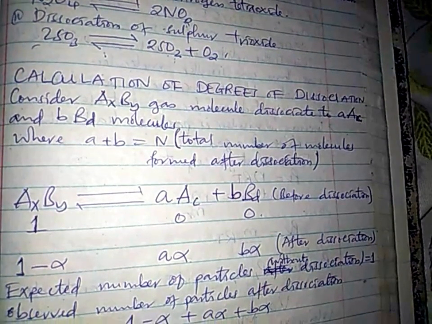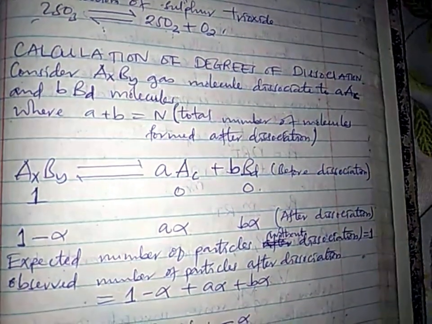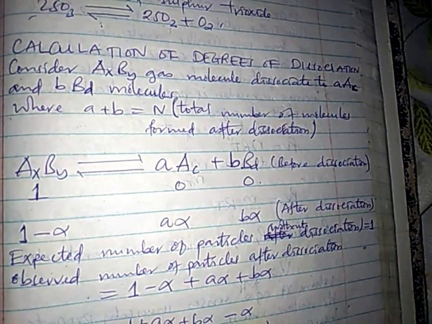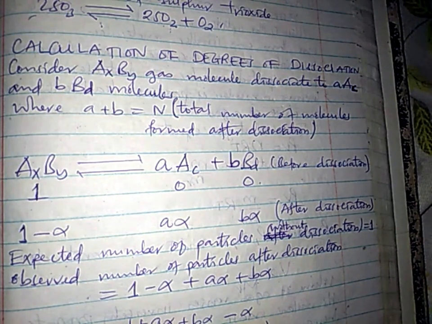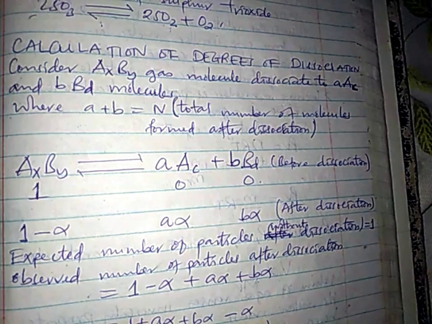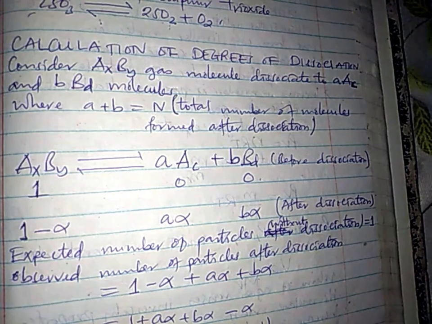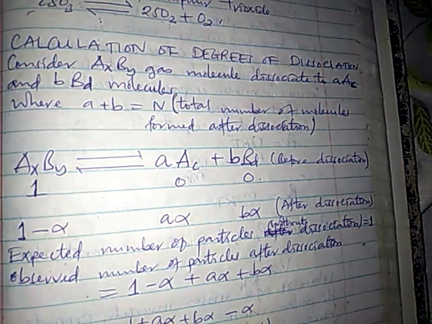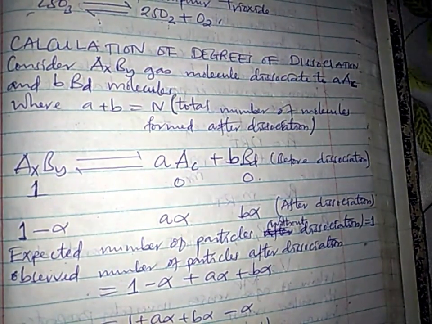Welcome back, friends. This is Advanced Chemistry, and we are continuing with our topic of states of matter. The facilitator in this session, I am Dr. Mlelwa. In the previous session, we discussed the concept of dissociation of gases when we were discussing the abnormal results in the molar mass calculation of gases. So now in this session, we are continuing with the calculation of degree of dissociation and Vant Hoff's factor.